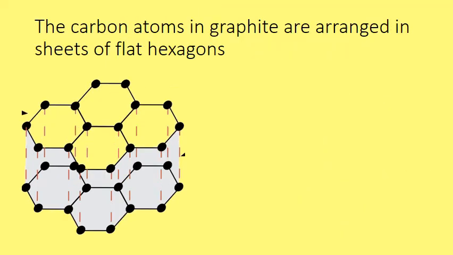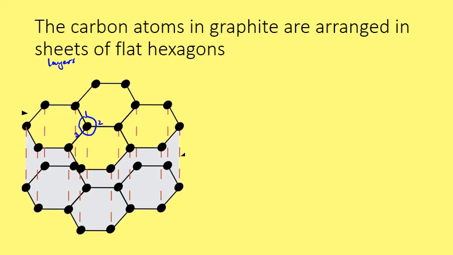Yeah, so with graphite, the carbon atoms are arranged in sheets or layers of flat hexagons. You can see the hexagons here, and these interlocking hexagons are supposed to be horizontal, coming in and out of the page, and they go on and on with billions of atoms. And so here we've got 2 layers of these hexagons, and what you can see is that in graphite, if you take this carbon atom here, you can see it's making 1, 2, 3 covalent bonds with other carbon atoms around it, as are they all.